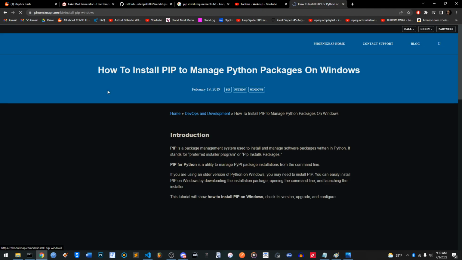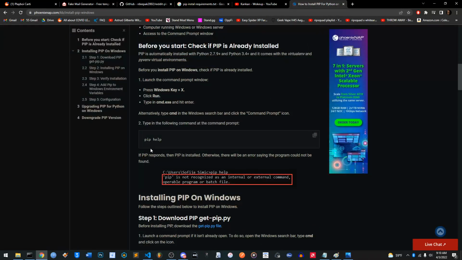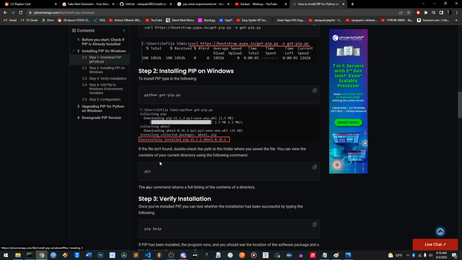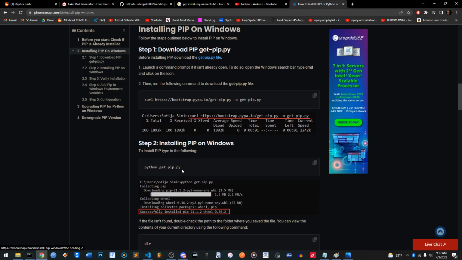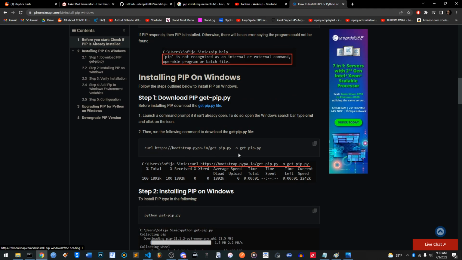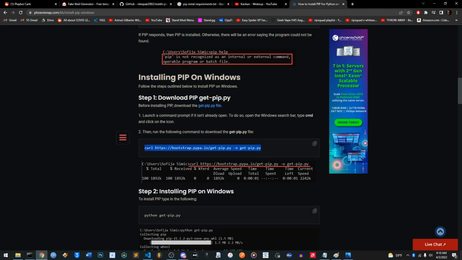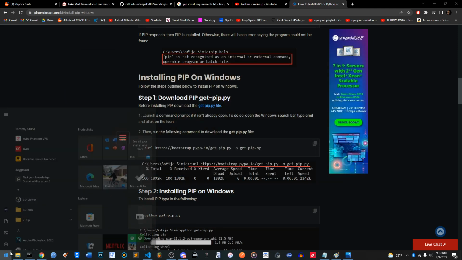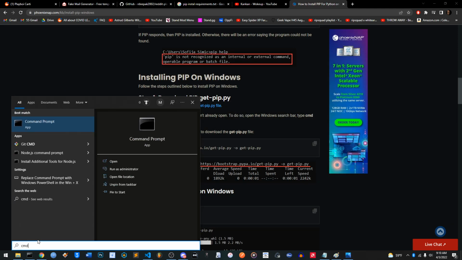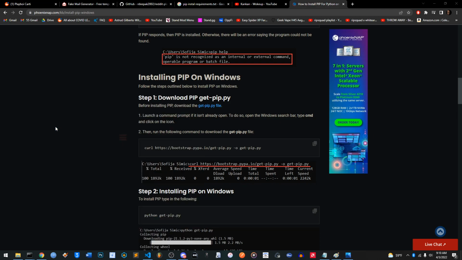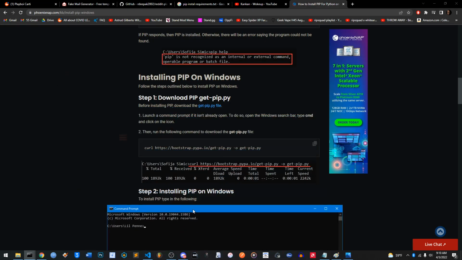Right here it says a little guide on how to do it. You've got to open a command prompt. You can do that by typing CMD, command prompt, and then here you go.